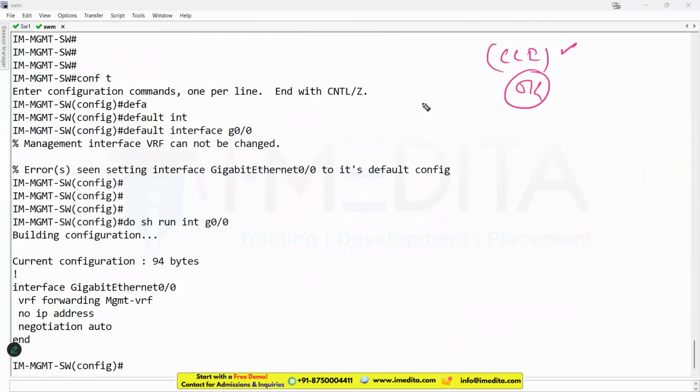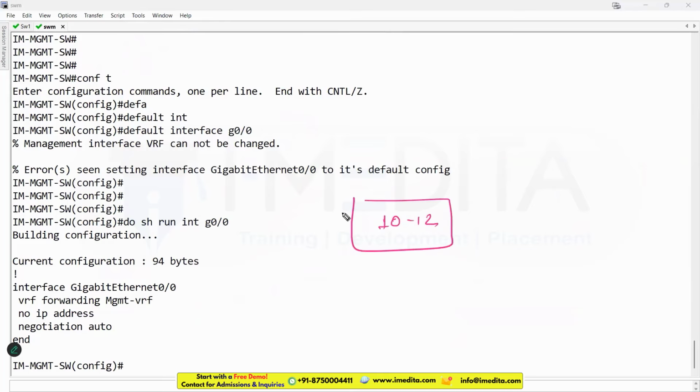Fine. But let's say in your production environment, you have 10, 12 switches, for example in a big building where you have several floors. On every floor you have some switches, and you have connected all of them together. Let's say you have only 10, 12 switches. You have configured some IP address on the management port, or maybe you have decided that you will use the console port for management purposes. Accessing all these switches one by one is of course going to consume some time. Accessing these switches one by one and doing the configuration will definitely take some time.